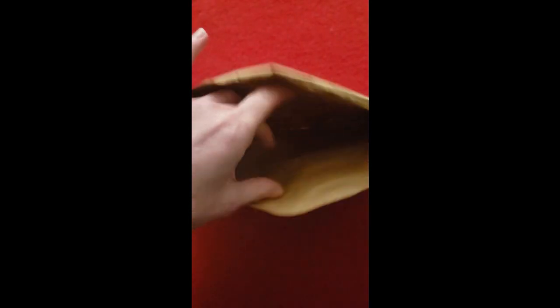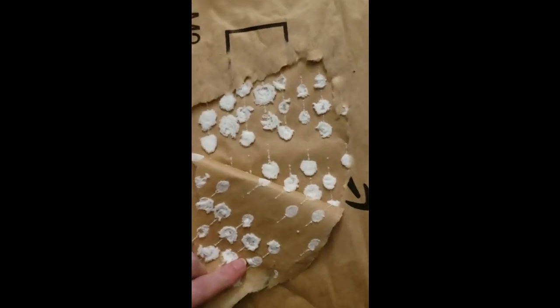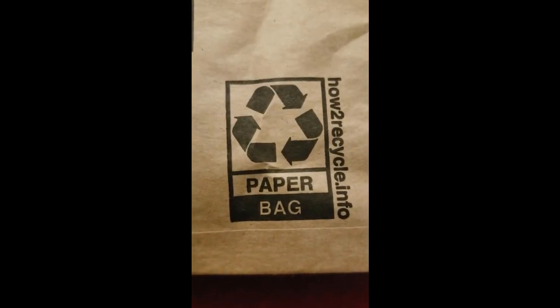That is in the right direction, because paper mailers are much better than those plastic bubble mailers, the ones that have paper on the outside but then plastic bubble on the inside. You get a lot of these, and I'll talk about them more in a minute. This is a big problem: they have plastic inside but just a thin piece of paper on the outside. That's very hard to recycle. But the paper mailers that they started to use are a step in the right direction. Of course, there's still a lot of carbon from mailing things all around the world, but at least they're packaging it a little bit better.